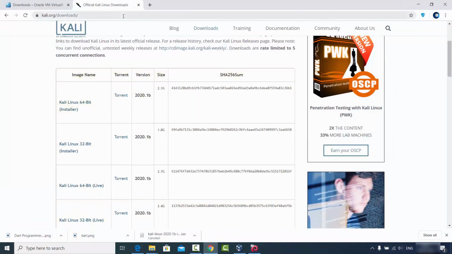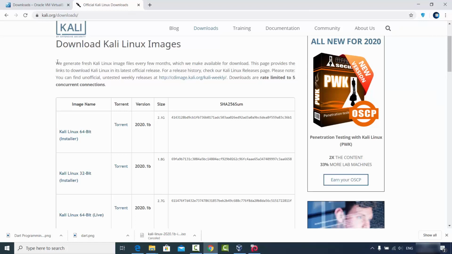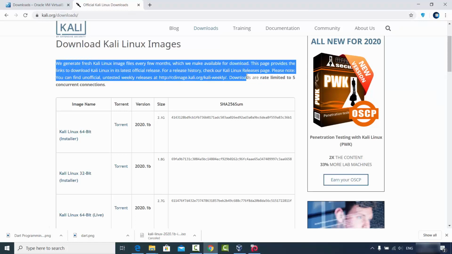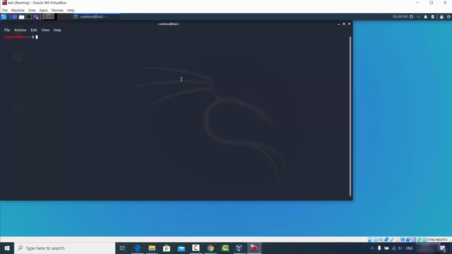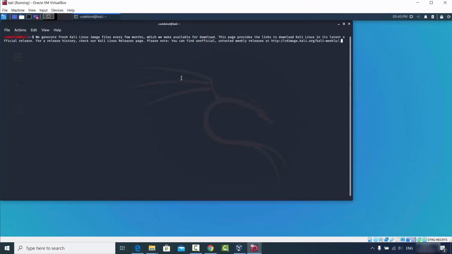So I can go to the browser and just copy some text from here. So let me copy this text. So this browser is running on my Windows operating system. I will just copy this text and then paste it on the terminal, and you can see I am able to do this, right?